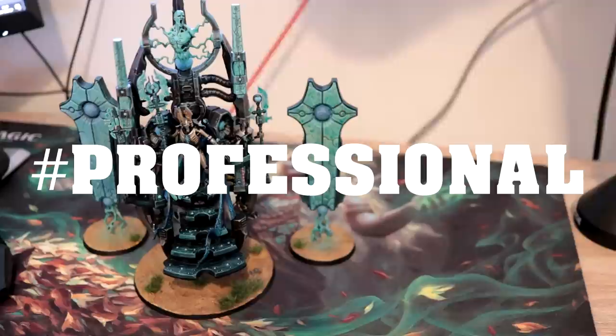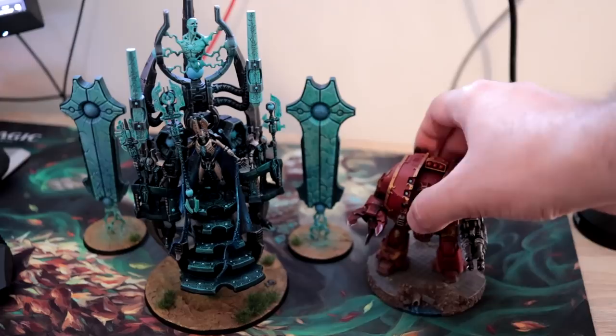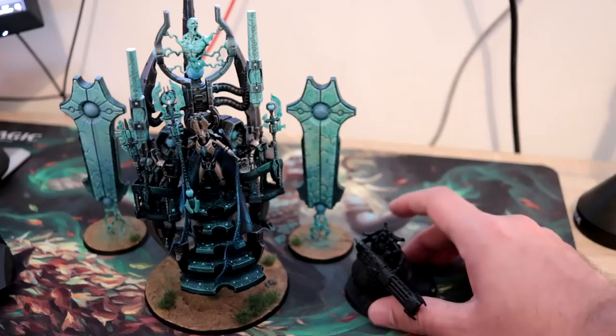As you can see compared to an old box Dreadnought he is huge. Even a Redemptor is dwarfed by the size of him. Then we have a Leviathan, a Telamon, and what's not a Doomstalker but the Canoptek Reanimator — I don't own the Doomstalker yet — and that's also smaller than him. Here's one of the new chunky Lokhust Destroyer models, not painted up yet, but again tiny by comparison.